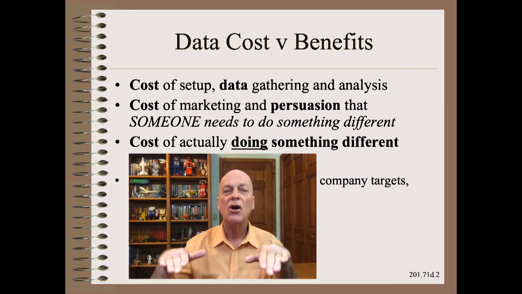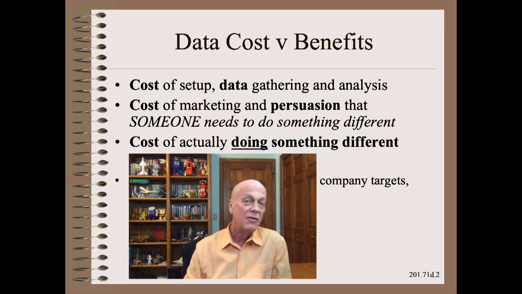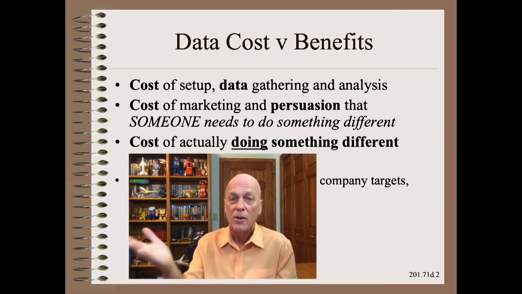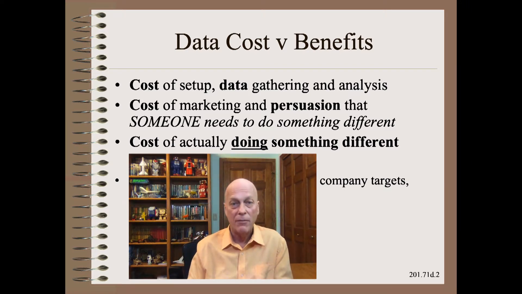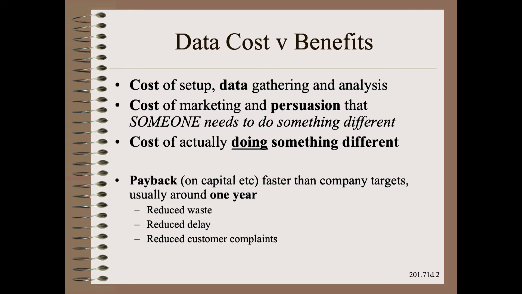The cost must also include the cost of actually doing something different, which could include more expensive raw materials or machine upgrades. All of these are sunk costs. However, even if you achieve returns — usually some combination of reduced waste, reduced delay, or reduced customer complaint — you may still not necessarily be doing anything of net economic benefit for your company. You must also achieve some payback period for that initial investment, which may be on the order of one year. That might be easy if the remedy is merely turning a knob to a slightly better position and reducing waste slightly, but payback could be much harder if you need to redesign your product or upgrade your machine.